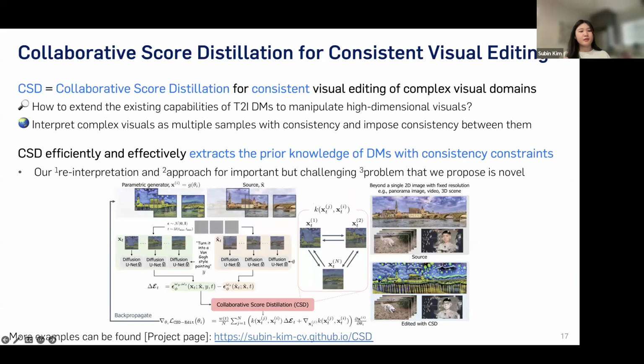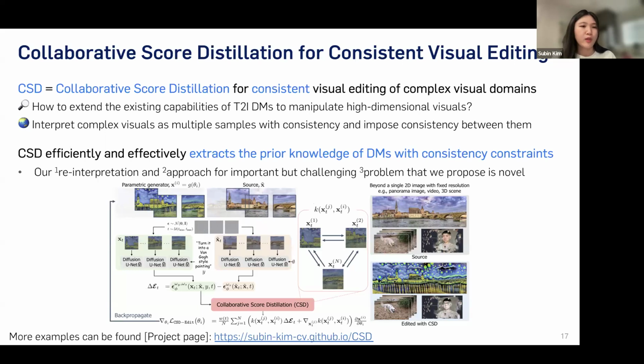So in summary, we introduced collaborative score distillation for consistent visual editing. Our question here is how to extend the existing capability of text-to-image diffusion models to manipulate high-dimensional visuals.